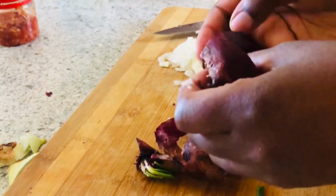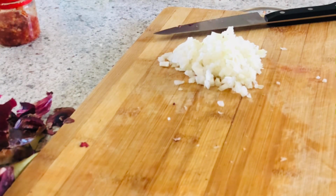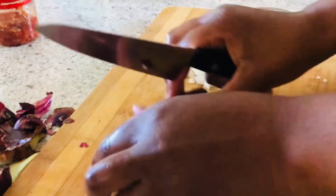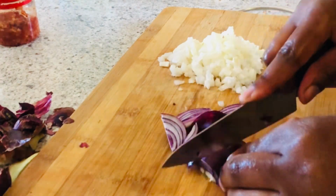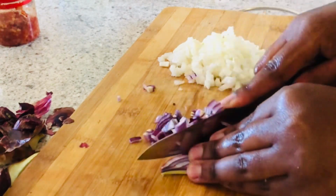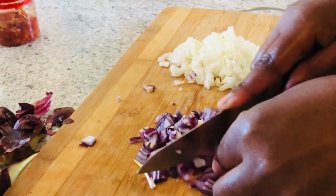But let's cook. I mean, we cook what we have in our houses, and you can tell that onion nearly lost its life. So I was like, before you lose your life, let me use you. Okay, we're also going to chop our red onion. Don't use it, guys, especially as a leftover. It doesn't look good at all. It looks blackish, something like that. It looks like poison, by the way.